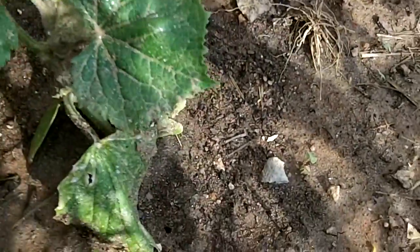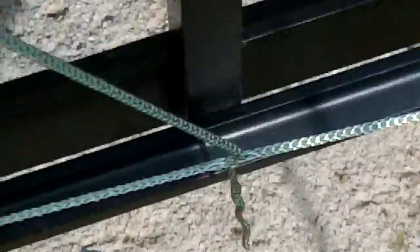And my cucumbers are doing good — much better than they were before. There has been a problem though. If you look, these little bugs — these are aphids — and they will eat your plants. So I got a special organic spray that will kill them and is safe for your plants. Whenever I see them, I've been dealing with them manually, though that probably doesn't make a huge difference. But better than nothing.